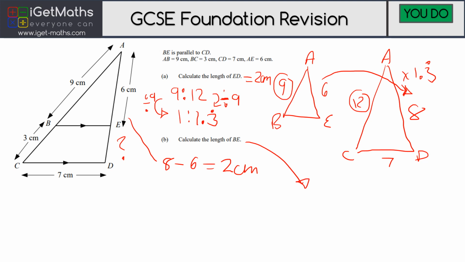We need to calculate the length of BE. So we've got the length of CD, which is the corresponding side, and we're going to try to find BE. So remember, we're going from the larger shape to the smaller one. So quite simply, we're just going to divide by the linear scale factor of 1.3 recurring. So we've got 7 divided by 1.3 recurring, and that will give us 5.25 for question B. So 5.25 centimeters for that. And you're done.